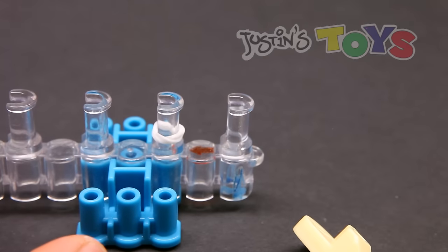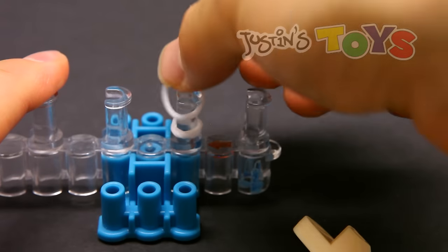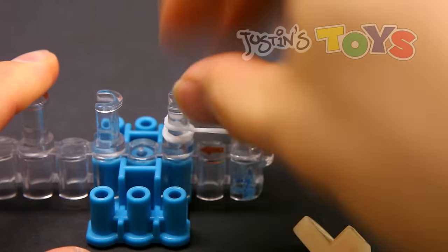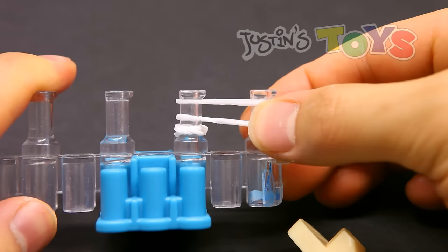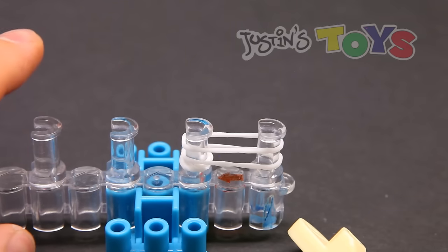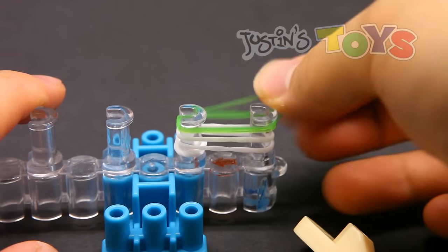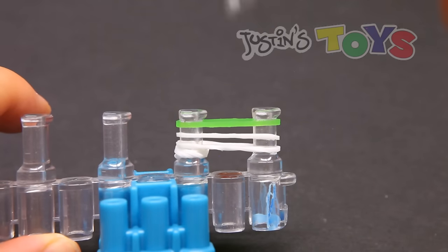And push down. Next, you want to grab two more bands that are the same color as your border and place them on top of these two pegs straight, one on top of the other so that they are not overlapping anywhere, okay? Next, you want to grab your bow color, which is lime green for me. Push down slightly and place it on top normally. As you can see, none of them are overlapping, so I'm good.